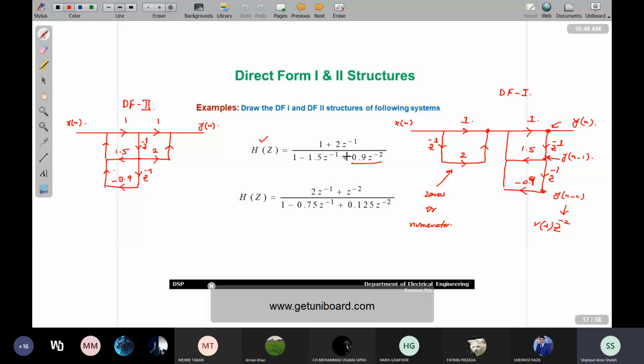For this, direct form 1 structure will be the numerator first and the denominator after that. So this is my numerator first, x of n. X of n is being passed through a delay element and being multiplied with 2 and being added with x of n. So x of n plus 2 x of n minus 1 at this location. And after that y of n के context में हम देखें तो y of n को पास किया एक delay element में से, we have got y of n minus 1 at this node, y of n minus 2 at this node. After passing y of n minus 1 through this delay element, we will be getting y of n minus 2, and then y of n minus 1 is being multiplied with 1.5.